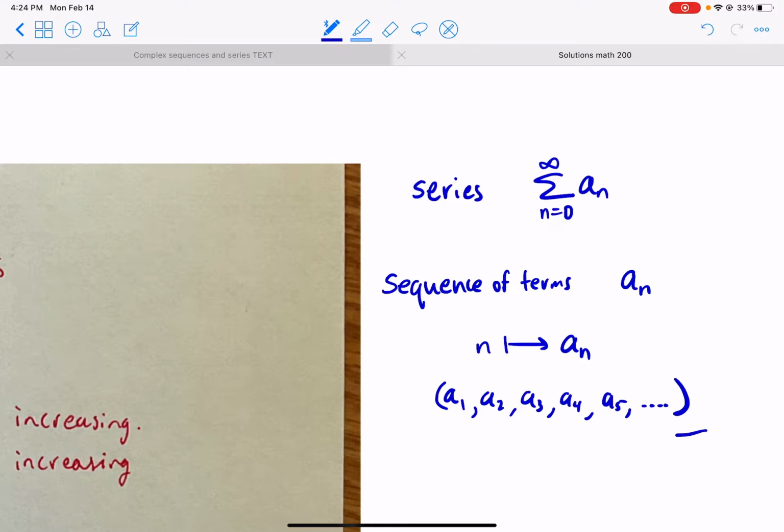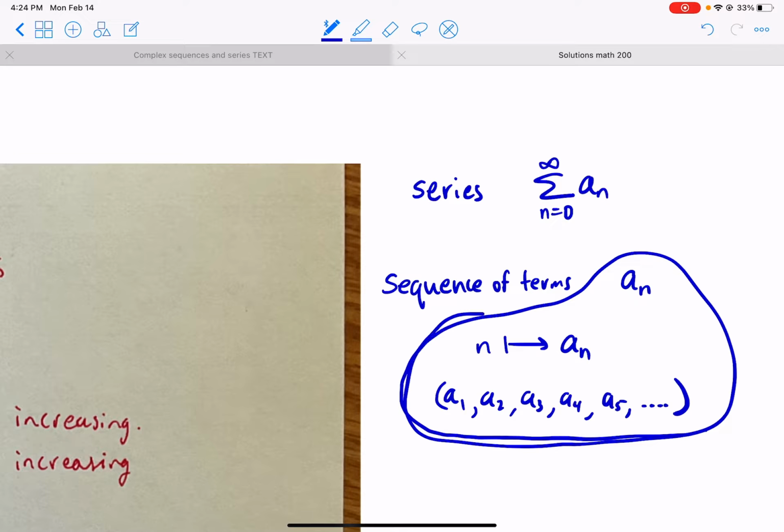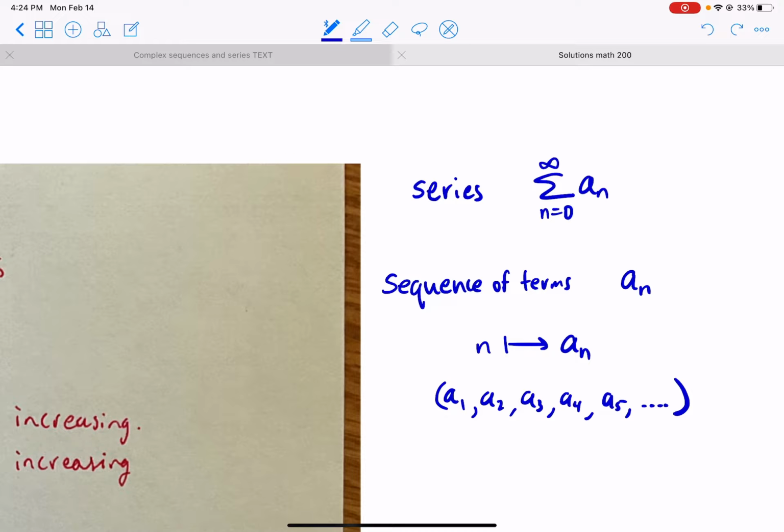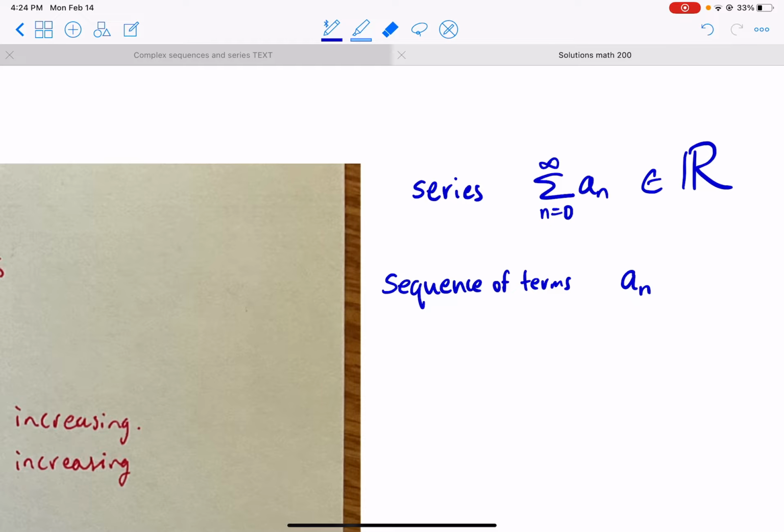And so you see that a sequence is either a map or like a huge list of infinitely many things. And it's certainly not a series. A series is a number. If this series exists, it is a number. Maybe it's a complex number if these terms are complex numbers. Maybe it's a real number if these a sub n's are real numbers. But it is one number. Whereas a sequence is infinitely many numbers, one for every natural number, or maybe every positive integer, etc.